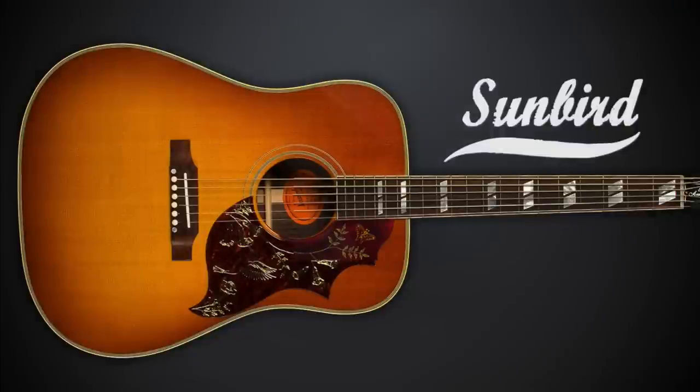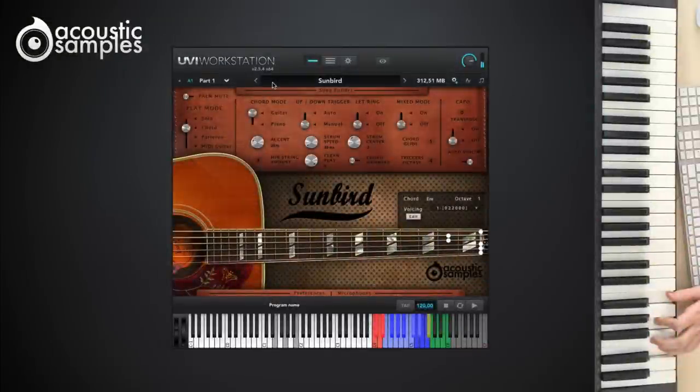As we explained in the main video, the left hand and the right hand are separated, just like on a real guitar. The left hand chooses the chord and the right hand triggers it in different ways. You can strum down, strum up, and play the chords muted in two different ways. That is when the chord is pressed or when it's released.